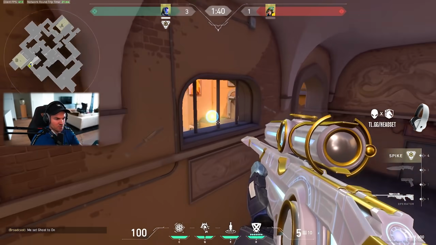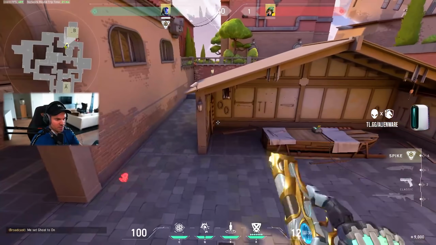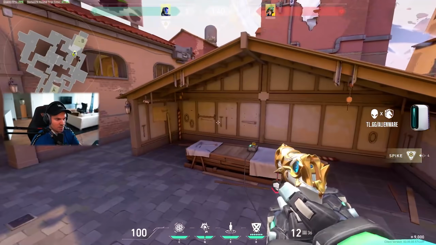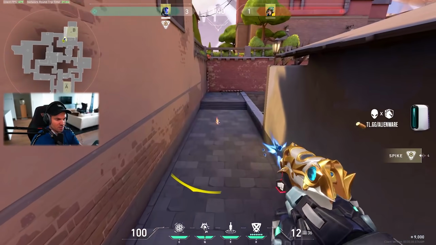and this is gonna flash right here. So it basically flashes both these spots, market and peaker. The only spot it doesn't flash is here.